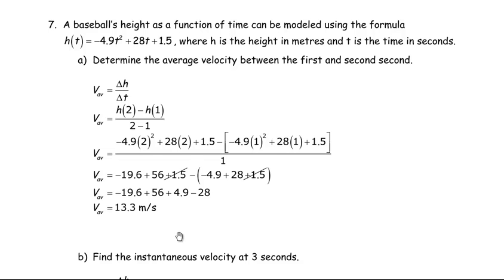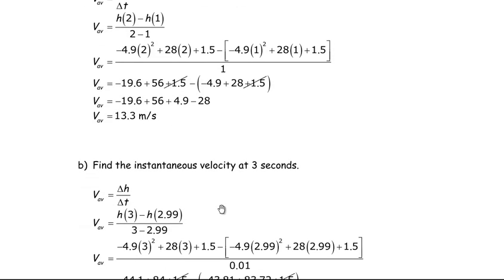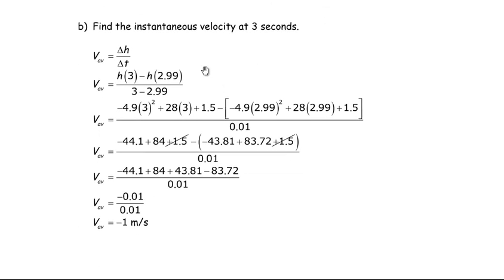Now on to question B. It says find the instantaneous velocity at 3 seconds. So we need to find or take 2 times really close to 3 seconds, and I use 3 and 2.99. If you want to use like 3 and 3.01 or even 2.99 and 3.01 or 3.02, any 2 times that are very close, just a few 100ths apart, would be good. Even a tenth apart, I suppose, like 3 and 3.01 or 2.9 and 3 is still pretty good. Okay, that would be acceptable too. But you need 2 times really close to one another.